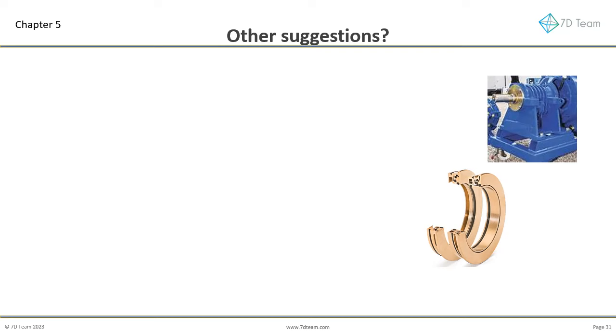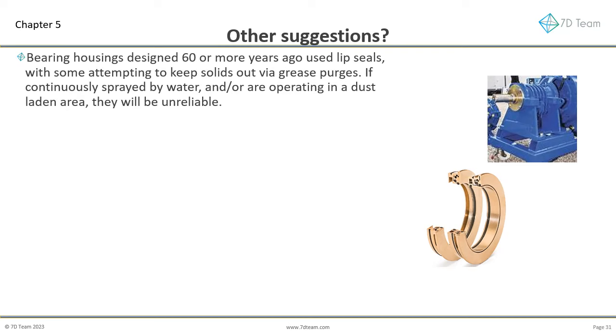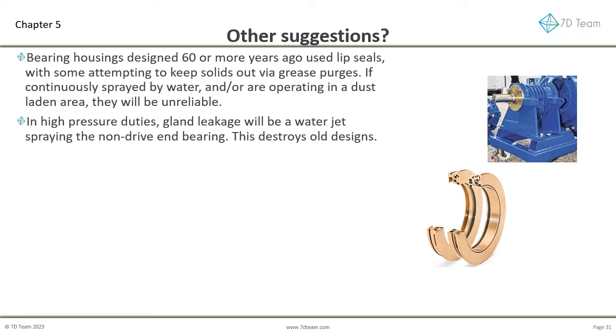Do we have any other suggestions? Bearing housings designed 60 or more years ago used lip seals, with some attempting to keep solids out via grease purges. If continuously sprayed by water, and/or operating in a dust-laden area, they will be unreliable. In high-pressure duties, gland leakage will water jet, spraying the non-drive end bearing. The older designs do not work reliably in this scenario.